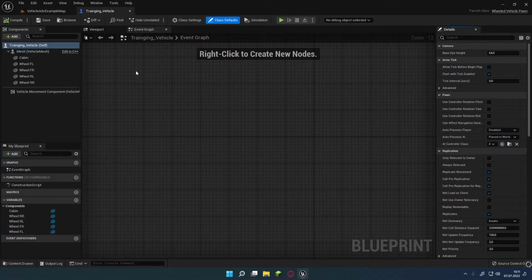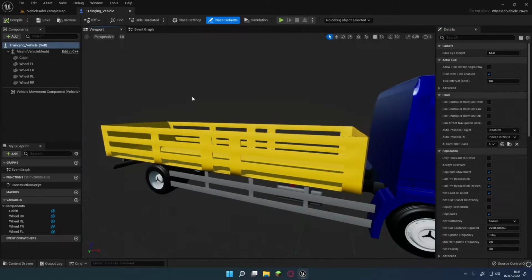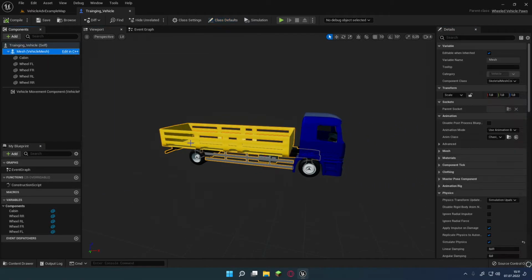It will pop up a new window with probably some stuff here, but we go to the viewport. We click it on our mesh. I won't show you how to set up the whole mesh and hold this vehicle at the moment because it's not a tutorial about it. Don't worry, it will be another one, how to set up a chaos vehicle and some sort of things that you probably never seen because I tried to find it myself for a long time. However, back to the subject, how to add a spring arm.